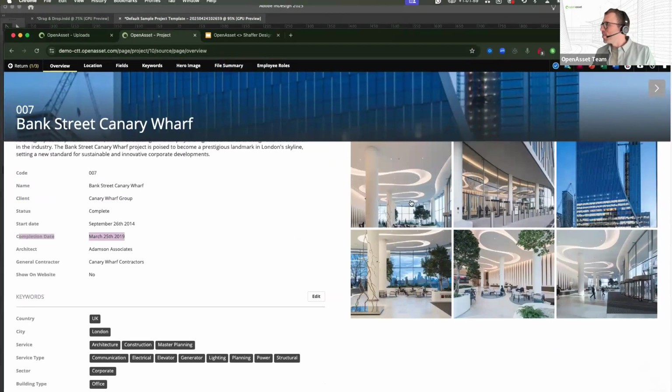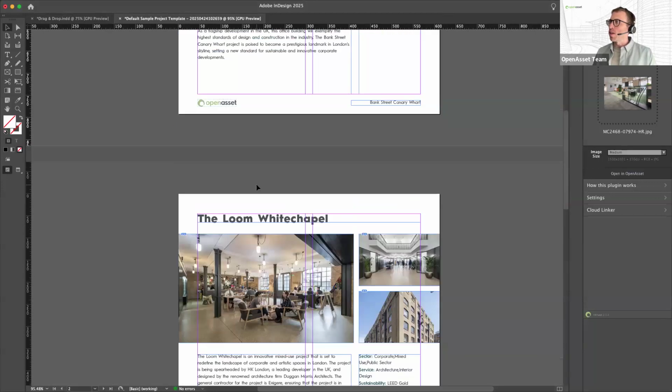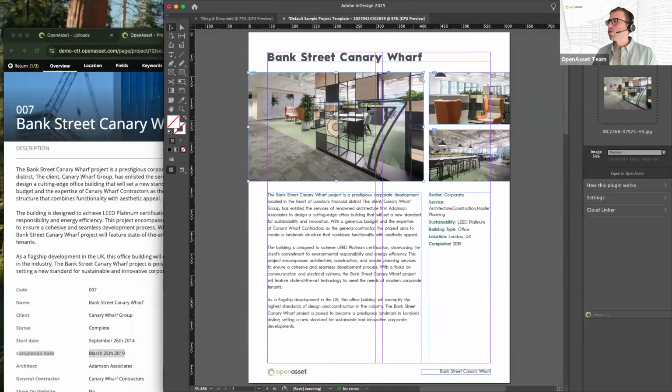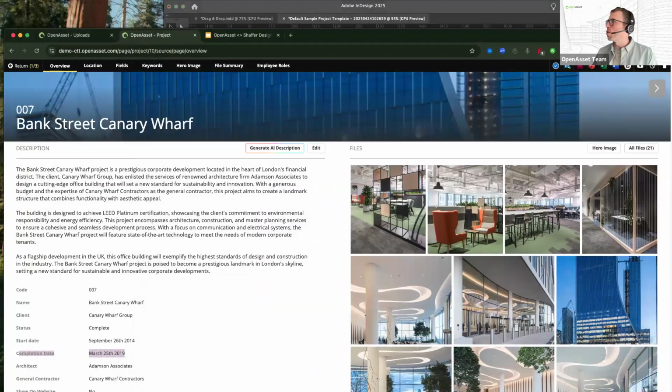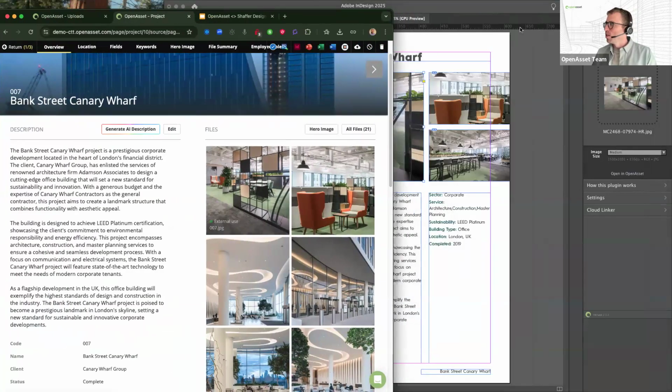One last thing that I will show here is these project sheets. How these images are pulled in is we typically configure them to pull in based on marketing preference or rank in your OpenAsset system, so that your best content is being used. That said, you can easily swap out images. So if you don't want to use this one and you want to use a different one instead for that hero image, what you can do is just go back to that drag and drop workflow.